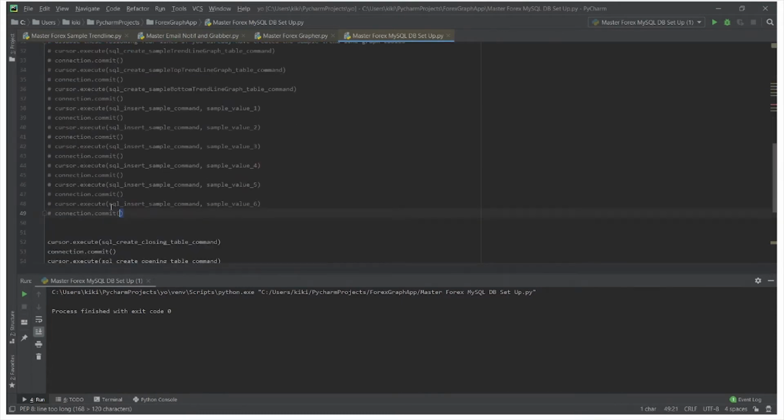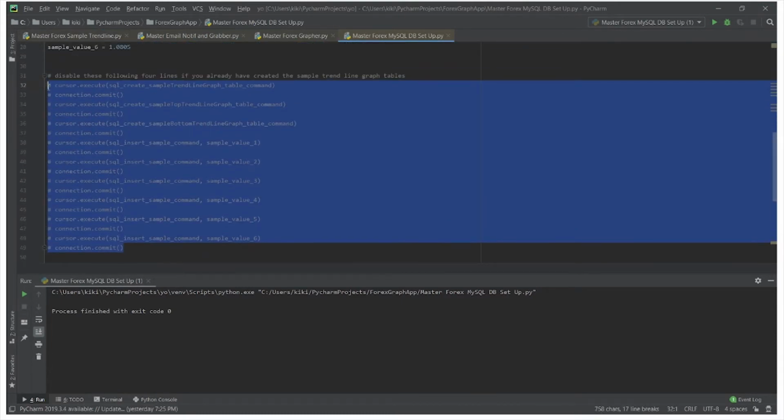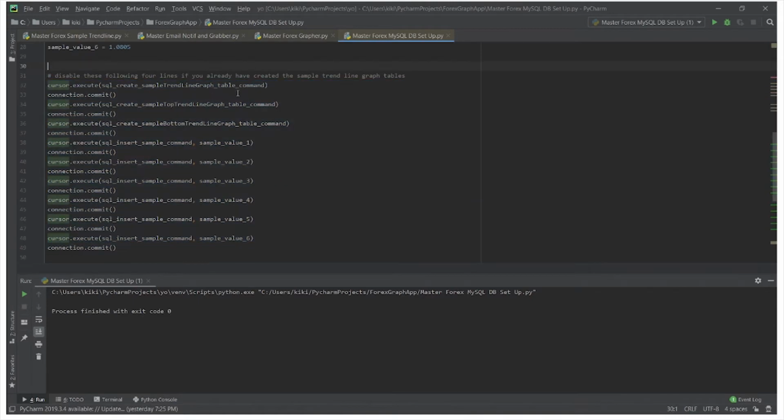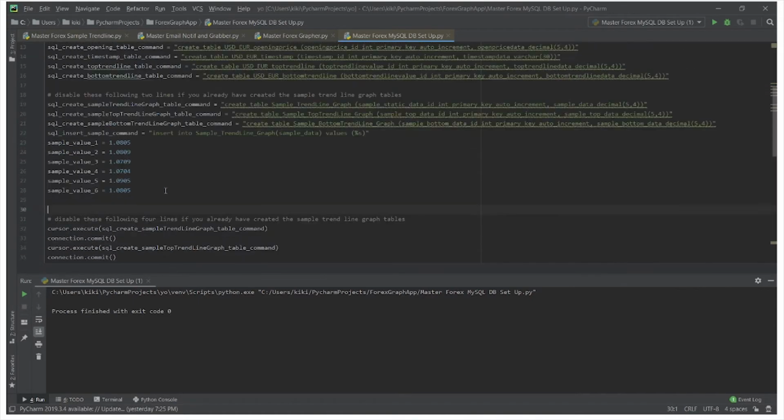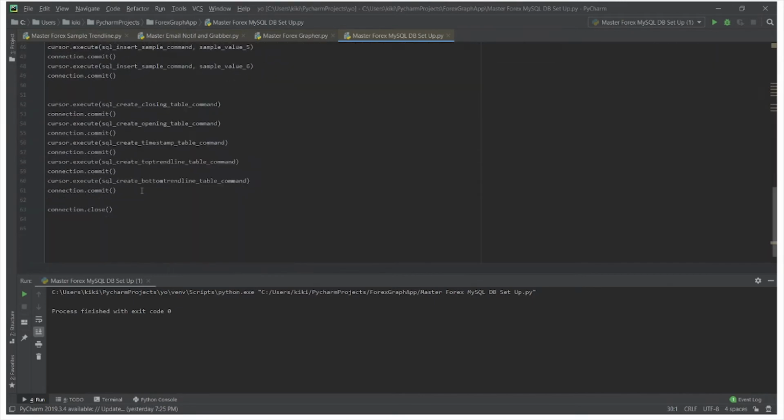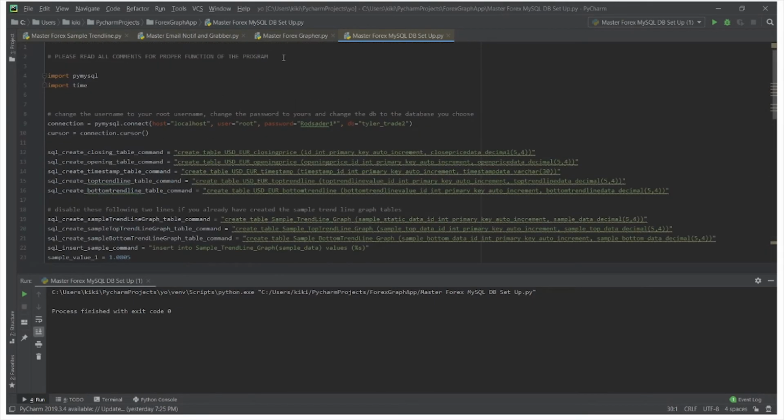Yeah, down the line, and then when you first run the code, this is very, very important. When you first run the code, please run it with these on. I just had to disable them on mine currently. When you have the code, it'll look exactly like this. Please read all the comments before you run the code.